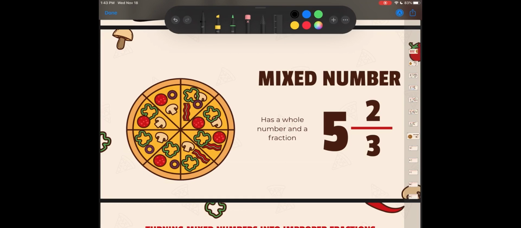All right, let's go ahead and talk about mixed numbers. Mixed numbers is where we've got a fraction and a whole number. So it's basically like what we were just doing, right? How we turned our improper fraction into a mixed number. We have the whole separate and then our leftover fraction on the side. Now, sometimes, depending on what we're doing, we need to have our mixed number be an improper fraction.